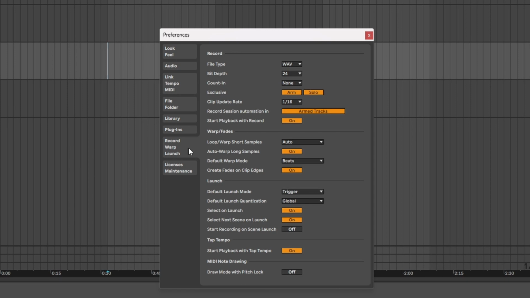And this page can affect you probably the most as far as quality and what's actually happening to the audio. So for starters, you can change your file type if you want to use AIF. WAV is super duper standard, so I would leave it at WAV. Bit depth, 24 is usually fine. If you're a psychopath and you like to fill up your hard drives, then you can switch it to 32. I don't recommend dropping it down to 16-bit unless you are really running out of hard drive space.